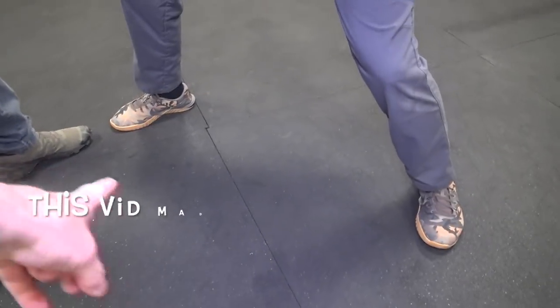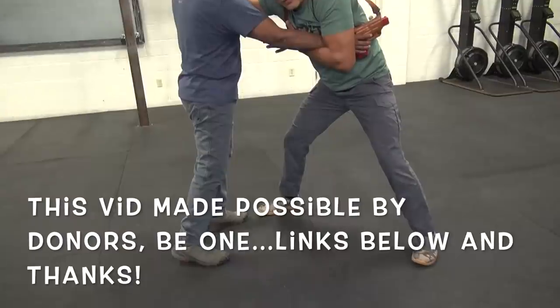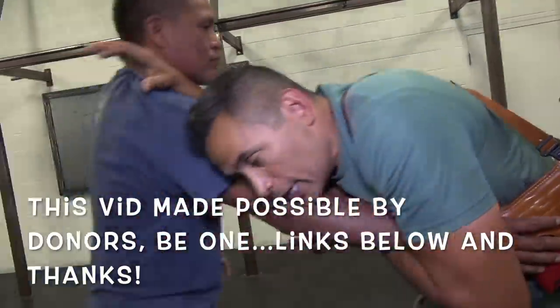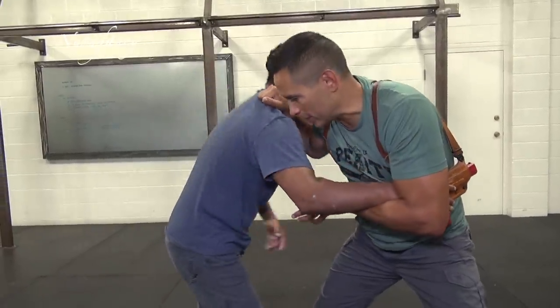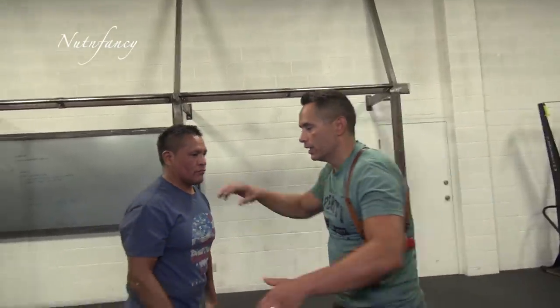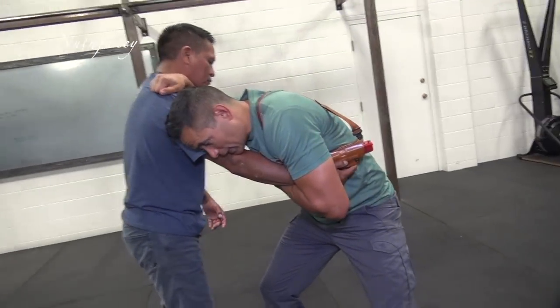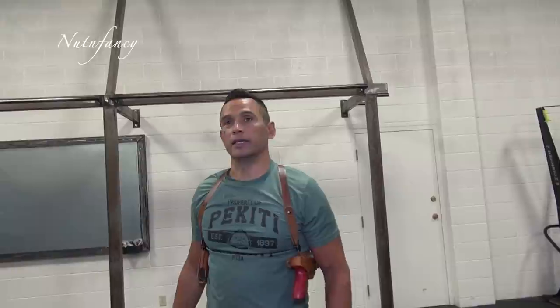Notice his feet — he always goes to a really broad, strong, stable stance. Things to be aware of: right now I'm stretching him out. When you get into deep bases like this, if he's not stretched and he's allowed to bend over, he's going to grab that leg and you're going down. So when you get into those deep bases, be aware of that leg — if he tries to grab it, draw it back and go straight into a knee strike. If you don't get a good base, you're more likely to end up on the ground, which is an unfavorable position no matter how good a ground fighter you are — especially if it's not one-on-one, or if he has a knife.